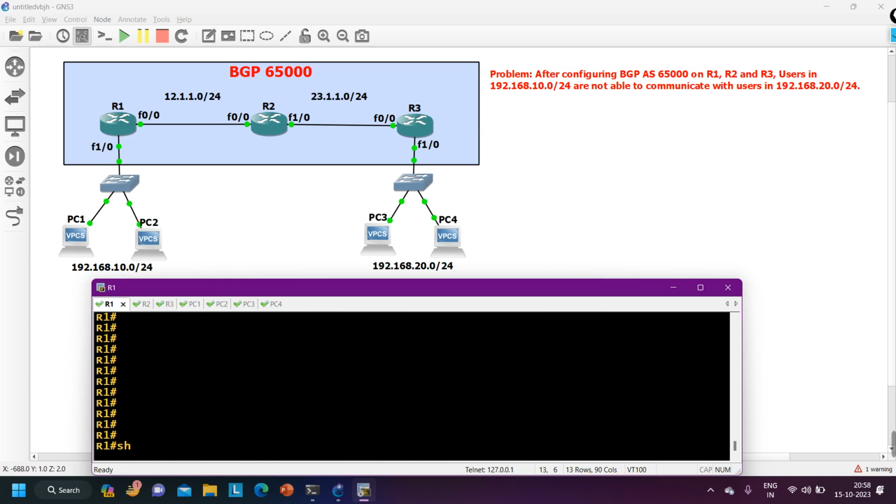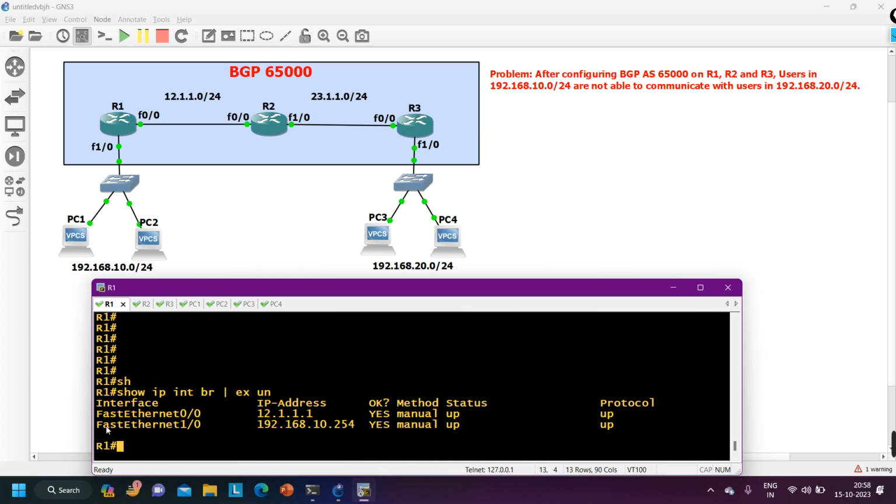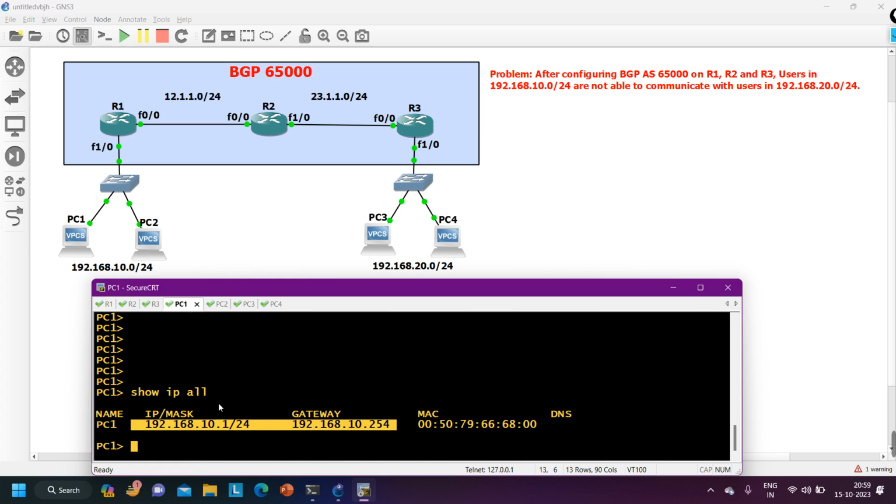On router number 1, show ip interface brief | exclude unassigned. Correct, here you can see on FastEthernet 1/0 the IP address is 192.168.10.254. The last IP address of the subnet is the gateway IP address, and that is correct on PC number 1.